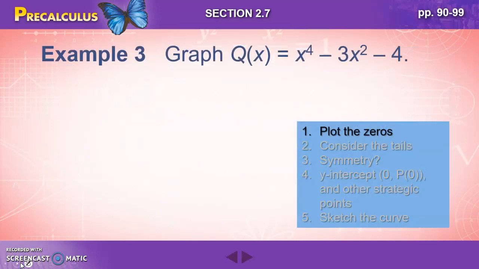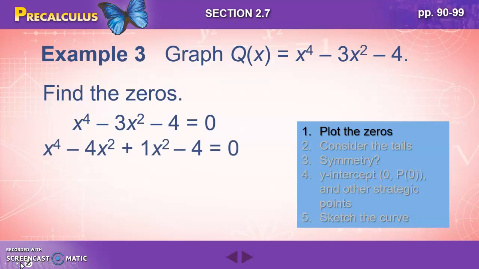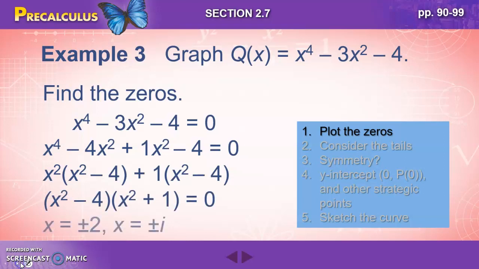All right, try this one on your own and then come back and see if you were able to do that following all these steps. First, we need to find the zeros. We're going to do that with our factors of c over d or using some factoring by grouping. And we get x squared minus four and x squared plus one. When we set each of those to zero, we get plus or minus two and plus or minus i.